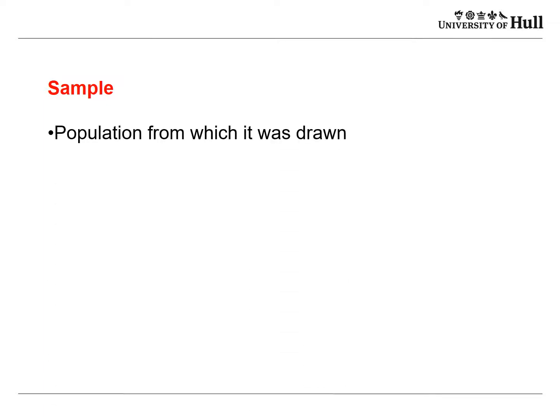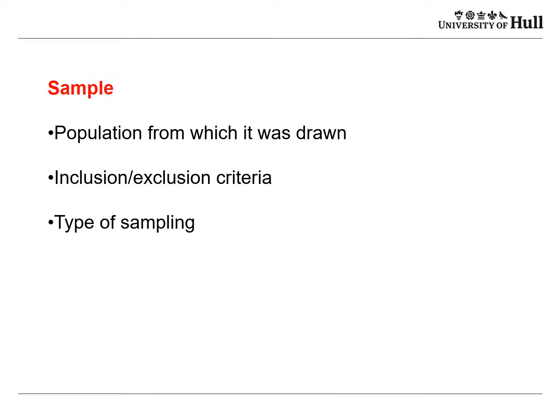In terms of the sample, the population from which the sample was drawn should be stated. So if it's a sample of patients, were they taken from the community or from the hospital, and what was the size of that population. There has to be a clear statement of why people were included and why people were excluded. And there also needs to be some kind of statement about the type of sampling, which we'll cover in a second, giving you some examples. That has to be stated, and also how did they gain access to participants? Was it random? Was it done by, for example, in a hospital, asking managers to distribute questionnaires to members of staff, or were you given random access to them? Because these things will matter.